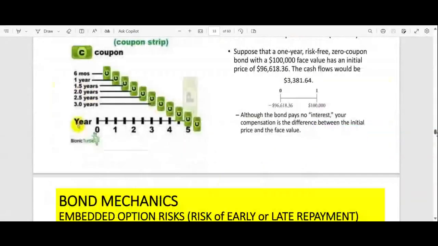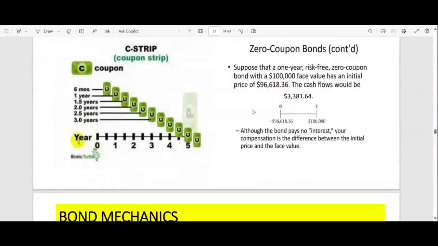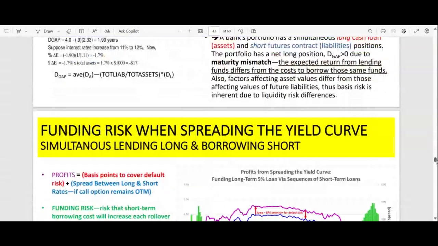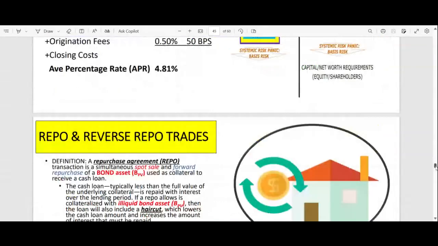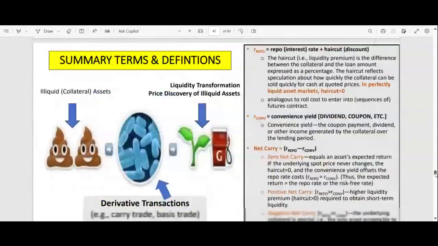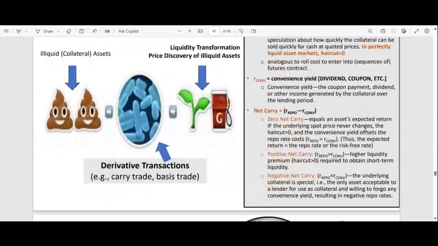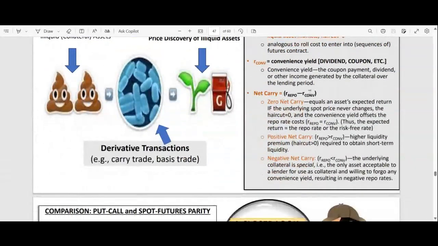the coupon bond pays a coupon, whereas the zero doesn't necessarily pay a coupon. So the repo loan is more like a zero coupon bond. But let's say I use a coupon bond as collateral. If I use a coupon bond as collateral and the agreement is written in such a way that I actually own the collateral during the repo period, then I can collect that coupon as well. All right. And the difference, the net carry, if there is no coupon, then it's just a repo. If there is a coupon, that offsets the cost of the zero. All right.